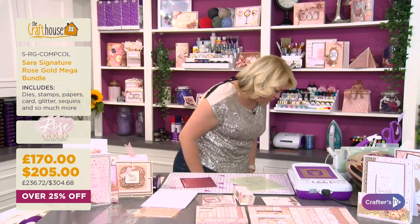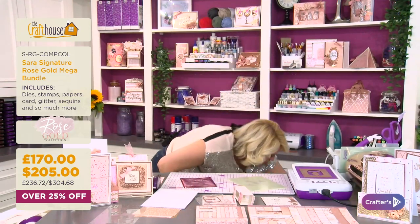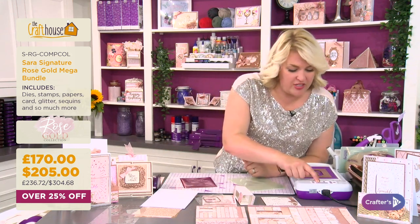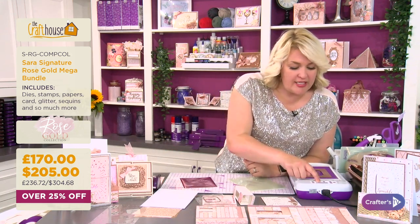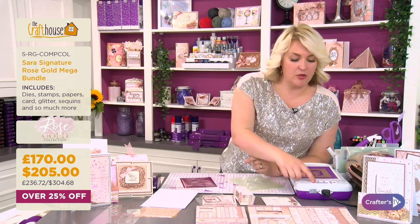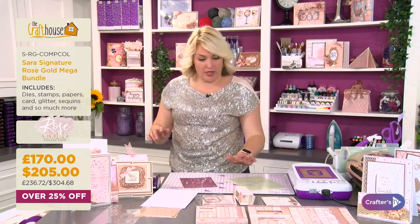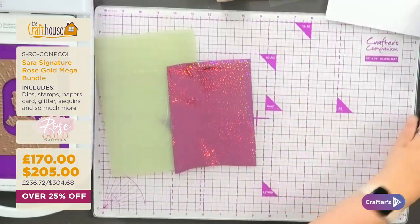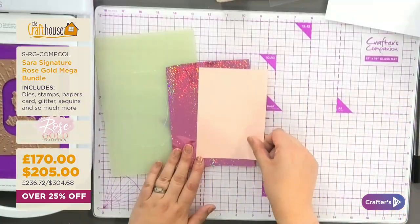Where's my foil press instruction booklet? Don't know where I've put that. So let's have a little guess. Medium sized die. Should we go about 30 seconds? Yeah, we'll go about 30 seconds and hope that my memory is really, really good and I've got it right. Okay. So what I've got is I've got my foil ready to go and I'm going to foil it onto that absolutely gorgeous, right, I need to give you, cardstock.